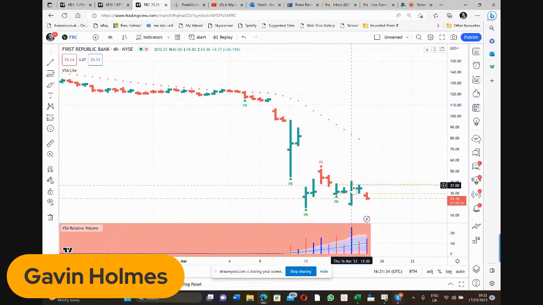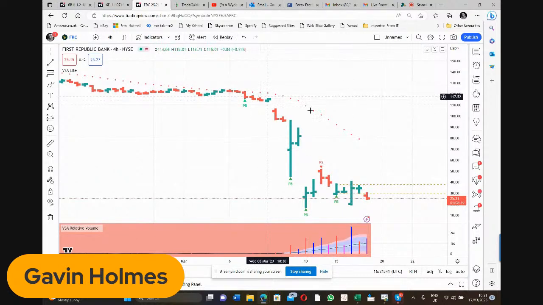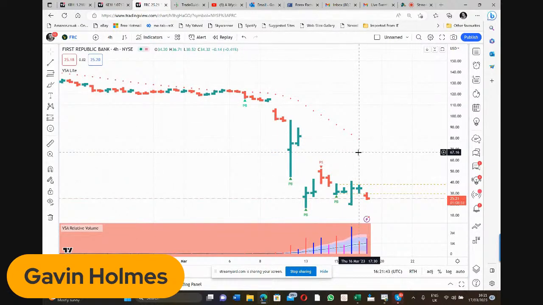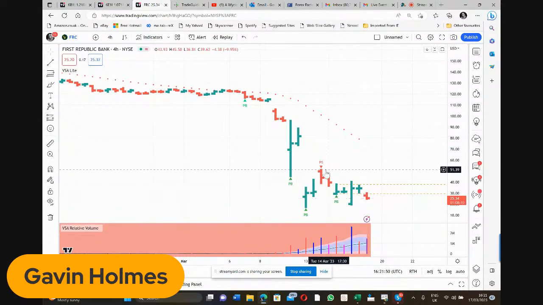Now, where are we going to buy this if we choose to buy it? Well, number one, it hasn't changed behavior. So there's no buy at all. There's no sell either. I wouldn't sell it. Number two, we've got to fill this gap where the PB, the first one, is. But the best place to look for a buy is going to be in the middle, right there, around 70. Now, some people say, well, I don't want to wait that long. That could take months. And it could.